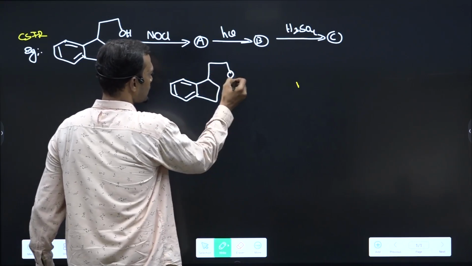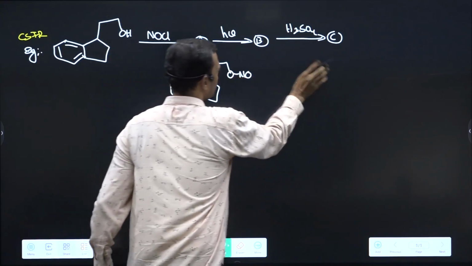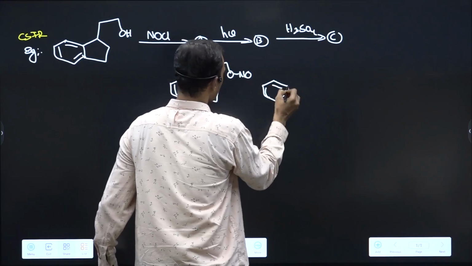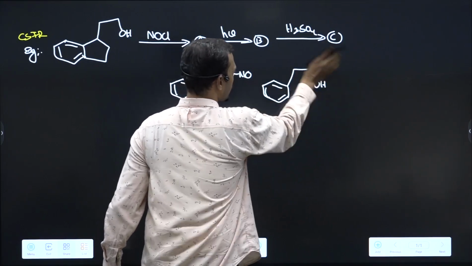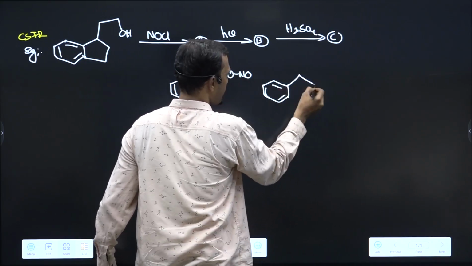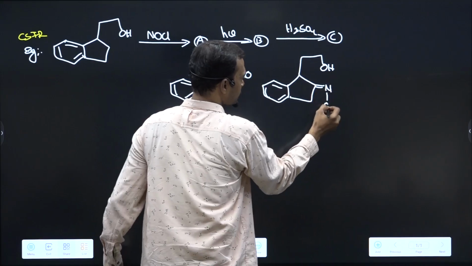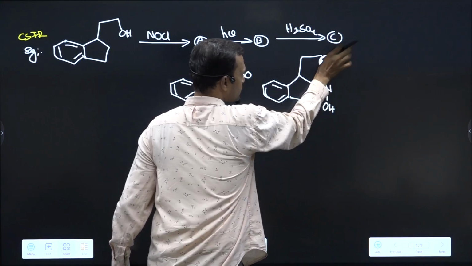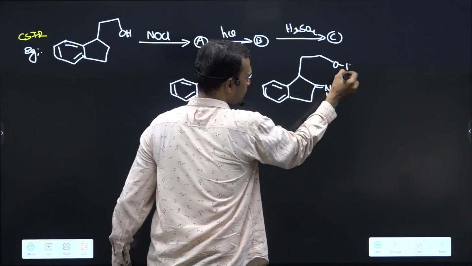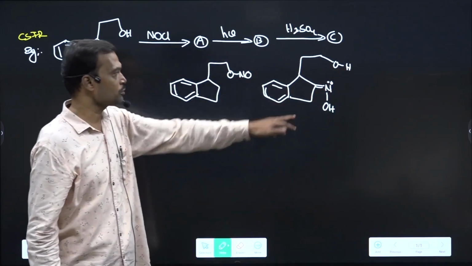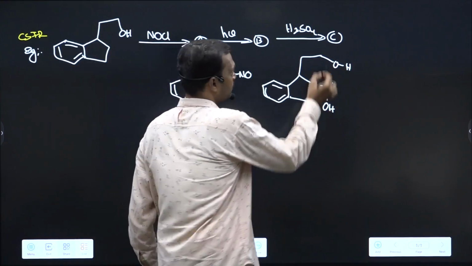This is as it is, and here it is nitration, then followed by B. What is B? Here this is alcohol, this is alcohol, and this is oxime. Always oxime should be written like this. It should be written in such a way that it forms a chelation with this lone pair. Always hydroxy below. Then Beckmann rearrangement, C.